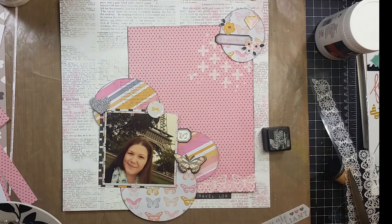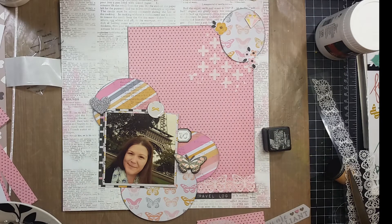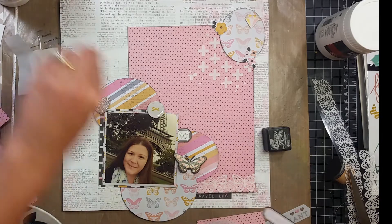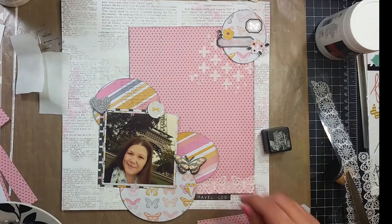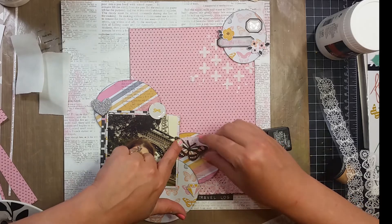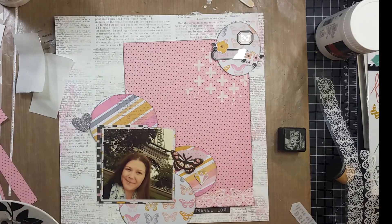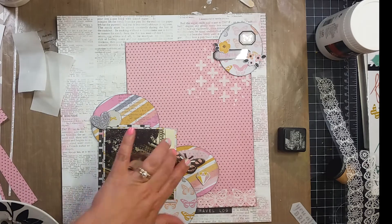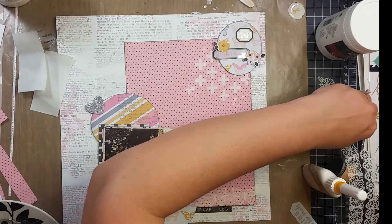I pulled out all the embellishments, figured out where I want them — the base is already laid out and glued down. That acetate piece at the top says 'shine like a' and then there is a picture of a gem, so 'shine like a diamond.' I'm putting down fussy cut flowers and a silver-foiled butterfly up at the top. That silver heart at the top left is from a mambi sticker sheet — I think I only have a few more pieces left to use up, so that was pretty exciting.